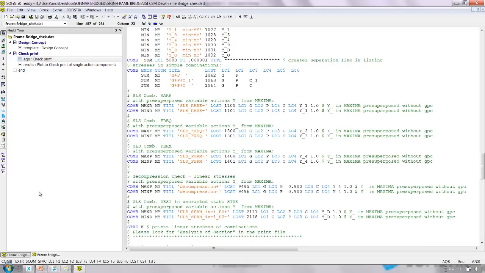And also, what is very nice, that combinations like rare, frequent, perm will be created automatically, and you will find the results in these load cases, as you can see here.